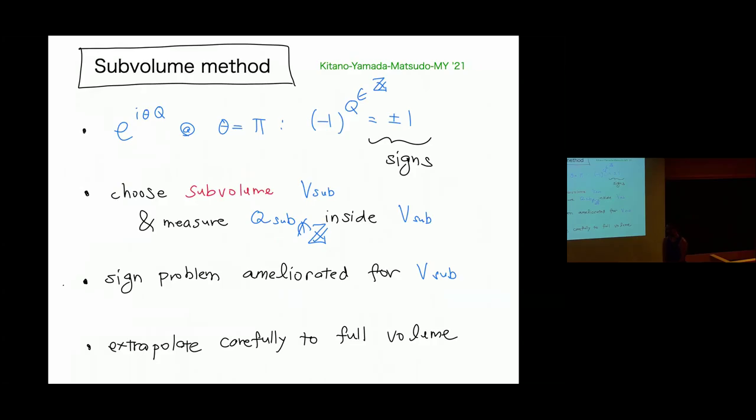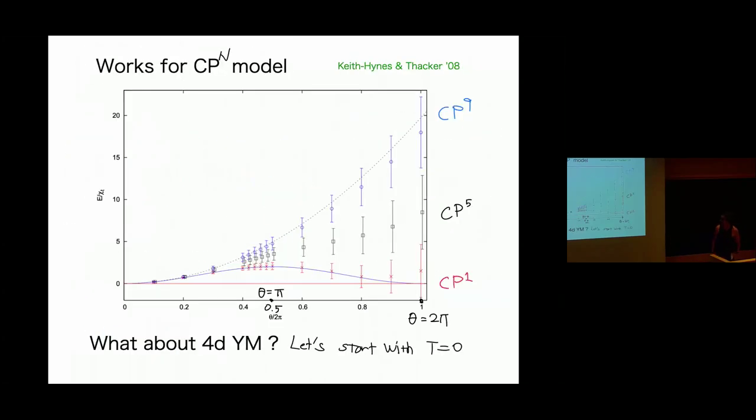For CP1 and theta, oh yes, that's indeed a very good question. In fact, a version of this was already done in 2008 by these people. In that case, it's 2D. So you have theta, and in a sense, you have a small region where there is theta equal pi. Or you turn on the Wilson line in some points, and these authors do the computations, and there is a very clear difference between CP1 and CP2 and larger, CP5 and CP9.